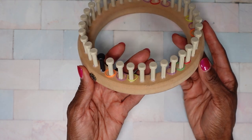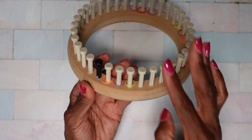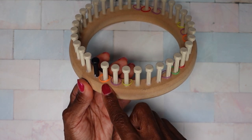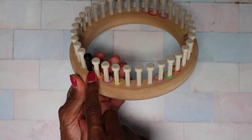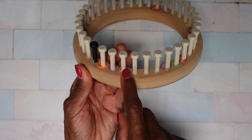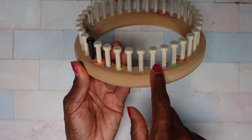So we have a plan A, which I'm going to demonstrate, and a plan B, which I'm going to demonstrate. And basically, it just means that plan A and plan B are the opposite. In plan A, for instance, we would purl, purl, purl where the markings are, and then we would knit these. And in plan B, these would be the knits, and these would be the purls.